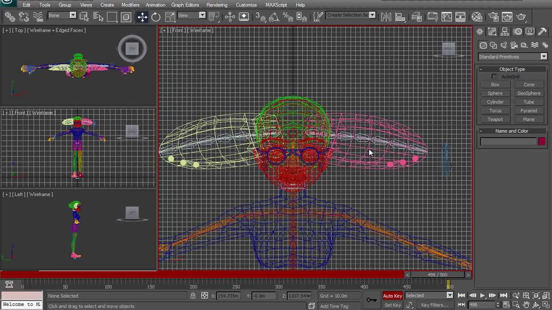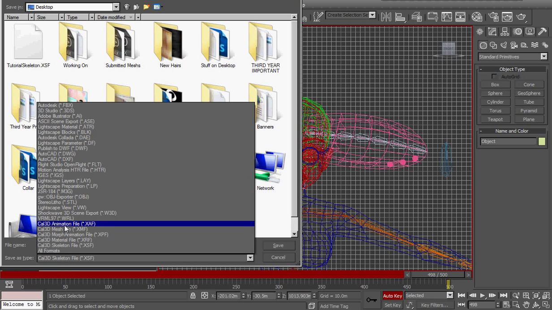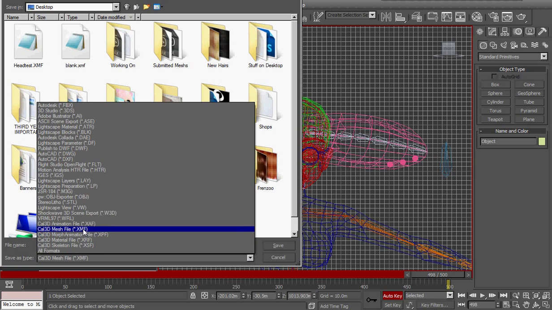Then you want to export the meshes, so instead of bone you need all, so that you can select them. So this is the right ear, export tutorial right ear, and that's a mesh file XMF here.